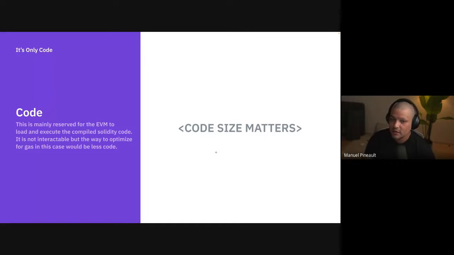So think about it this way: when you're doing a 721, I definitely recommend for anybody on this call, if you haven't done so already, take a 721 contract like OpenZeppelin's and go through that template. If you see a function that doesn't necessarily need to be there, or you think you're not going to be using it, like if you're not using enumeration, figure out a way to cut it down and remove some of that code that you don't think you're going to be using.